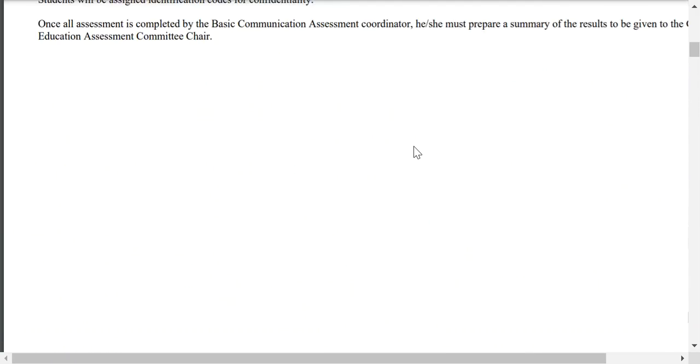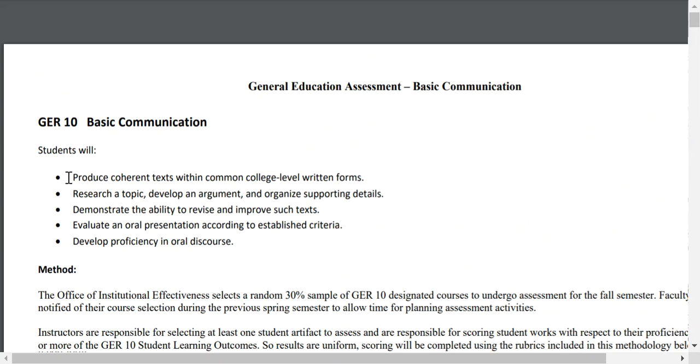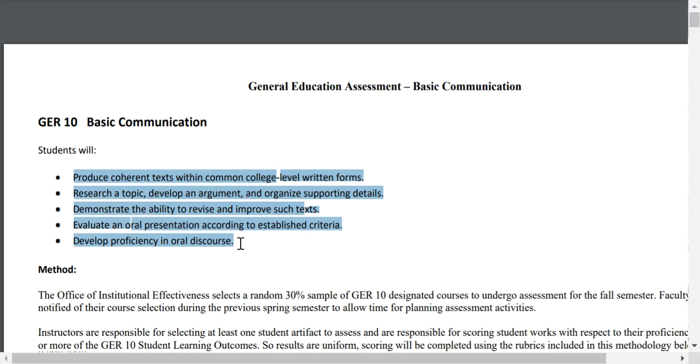For the sake of keeping things as simple as they possibly can be, I think that's really all we need to cover for the time being. We've talked about the outcomes, we've talked about the report form, we've talked about different ways that you can account for student proficiency, either using the rubric provided in the methodology, doing estimated guessing when comparing your own grading rubric to the assessment rubric, or doing the process twofold, looking at each paper to grade it and then looking at each paper to assess it. I strongly recommend you don't do that last option. It's way too time consuming.